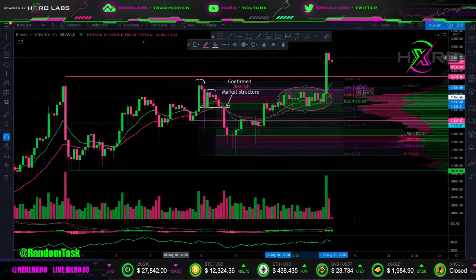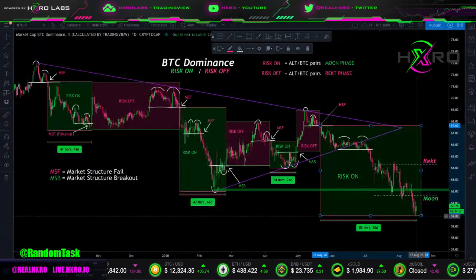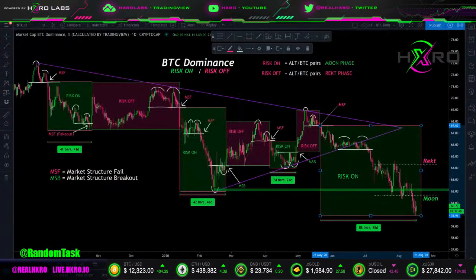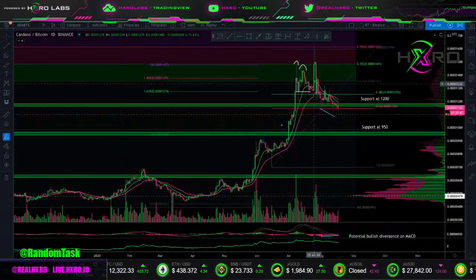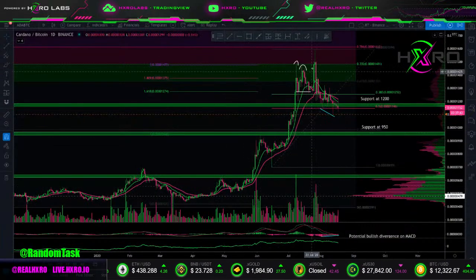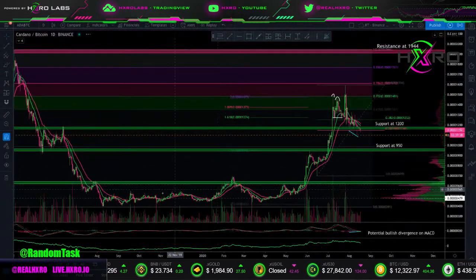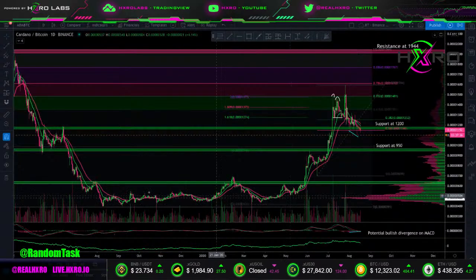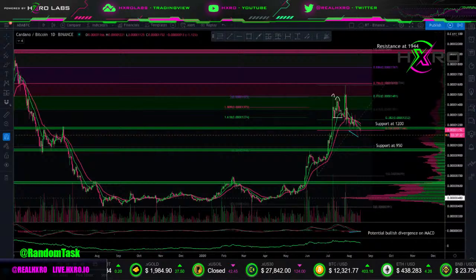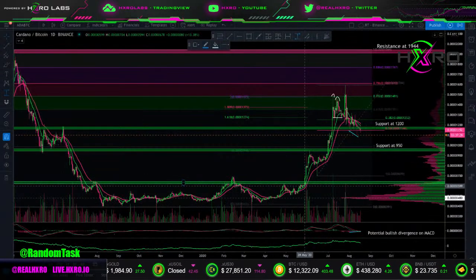If Bitcoin's going to go ham, then typically the way that will affect the alts is that the dominance will begin to trend back up. And especially altcoins that have all of these sort of, I don't want to say weak hands baked in, but like there's a lot of sellers in this rally here. If you look at ADA, the sellers disappeared down here. That's why we had a bottom. And now we've rallied, let's see. I think Cote's only down 95% now from the highs.